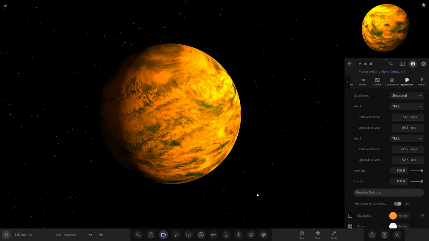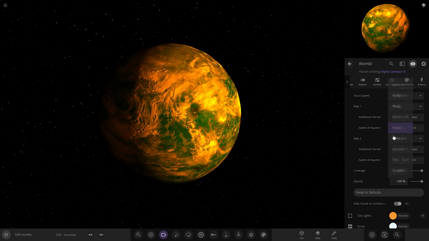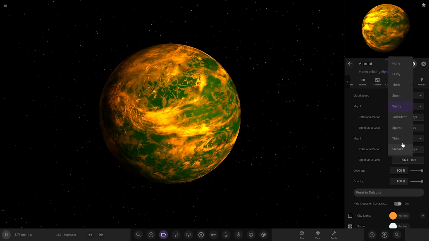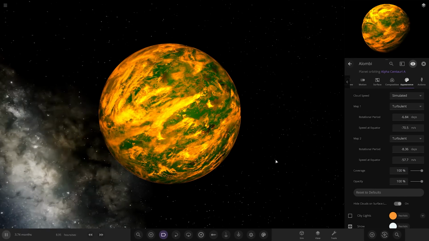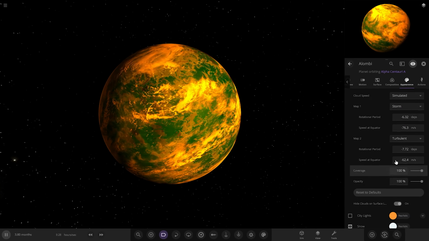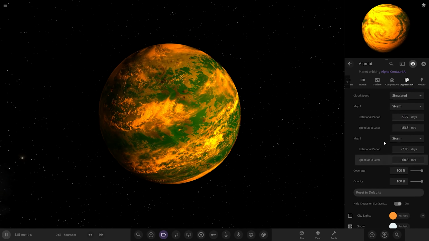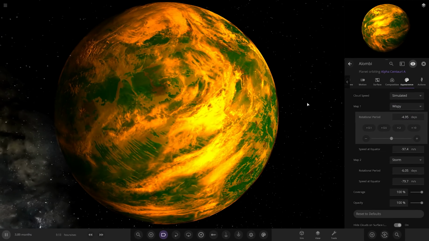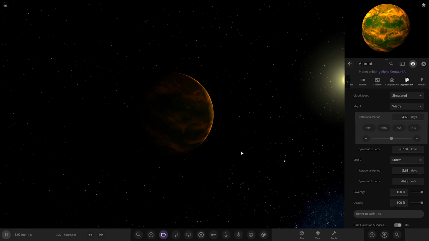And that's looking double fix, looking pretty good. But let's have wispy and turbulent. Or maybe a double turbulent. No, a little too much there. Storm. I do like Storm. It's my favourite one. I'm going to go Storm and then Wispy together, I think. Something like that, maybe. So you can still see to the surface. I'm loving the way this is looking so far.